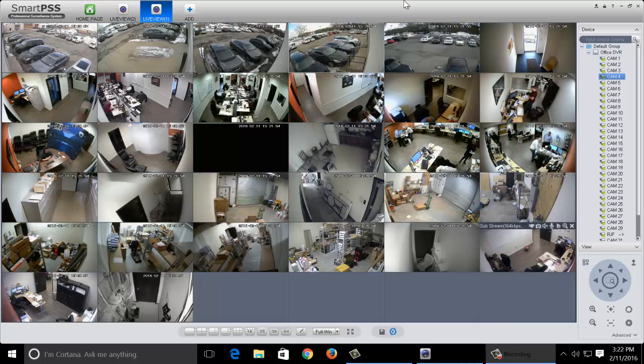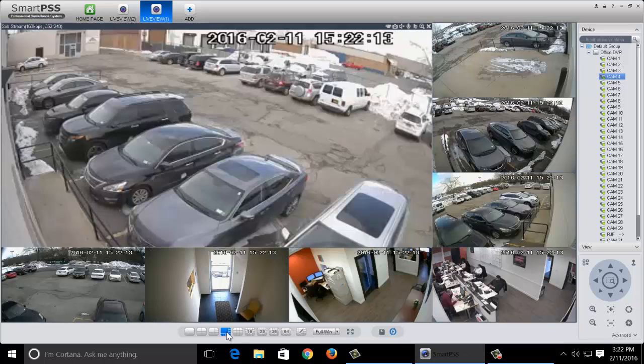So let's say that you have a bunch of cameras up and they're not in the order that you want them in, or they're not in the type of grid that you want them in. One of the things that you can do is create custom views and save them. For example, let's go to this view right here.